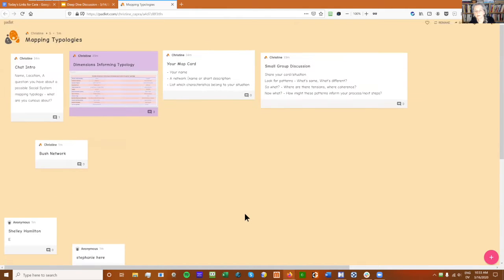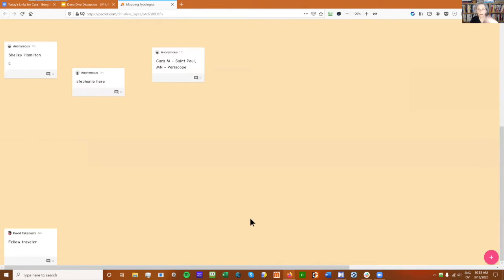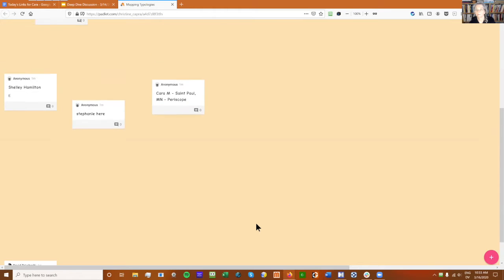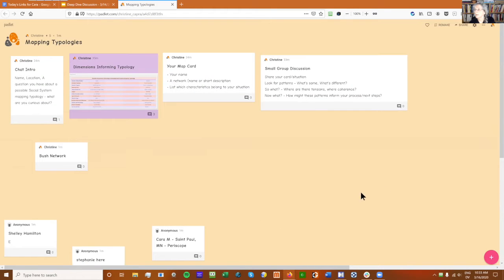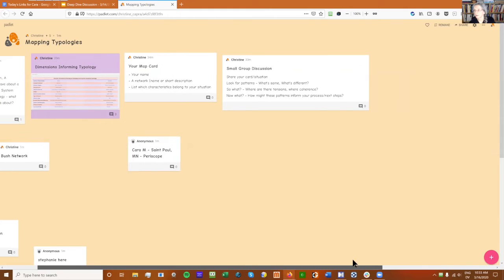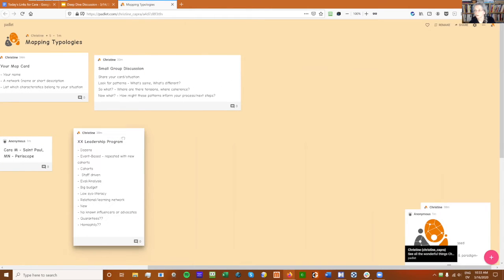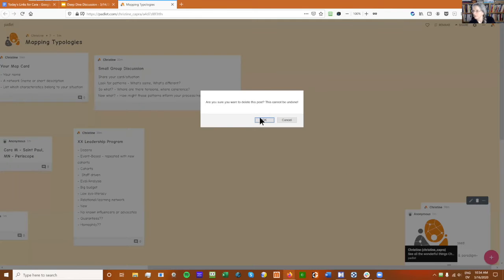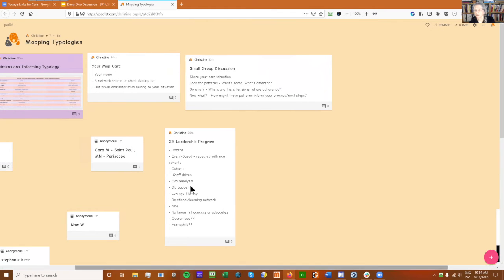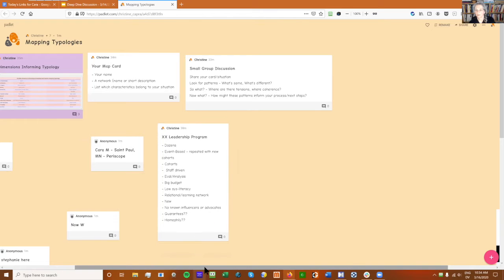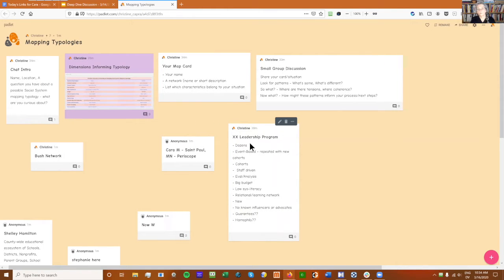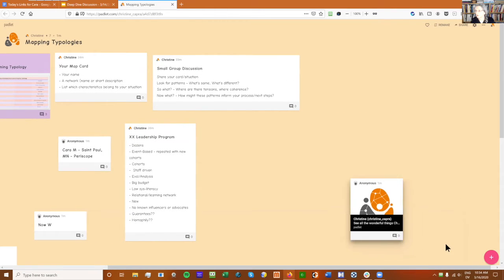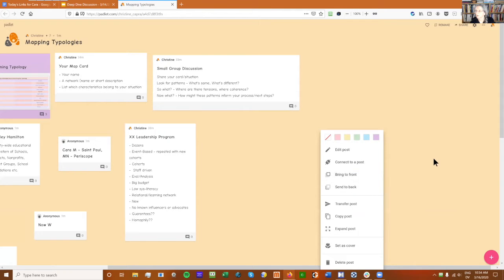Okay, I can see people's cards. They're way down towards the bottom. If you drag them up, no one else can drag your cards, so I can't put your cards in a place that is more visible, but you can if you'd like. And for instance, I'm going to trash that. Here's one version of a map that I've worked on where I listed the dimensions that are relevant to this particular map. I did two, and I guess I deleted one of them that I shouldn't have deleted, but that's okay.